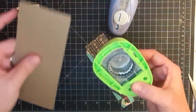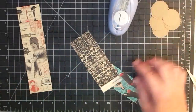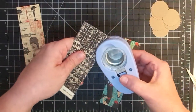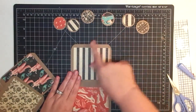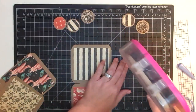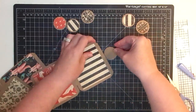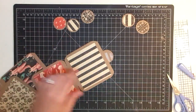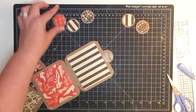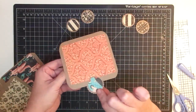That will make sense in a minute. So I need to punch six craft-colored scallop circles and then six pattern paper one-and-a-quarter-inch circles. So I cut all six of those and adhered them to each other. Now these are the little book pages we made, and I'm going to center one of the circle pulls on the top. I want to make sure the pattern doesn't match — I'm going to use this one. I'm going to take it and using the scallops, line it up, eyeballing the center, then put a little more adhesive on the front, pick out another one and line the scallops up — and this will make a pull tab.